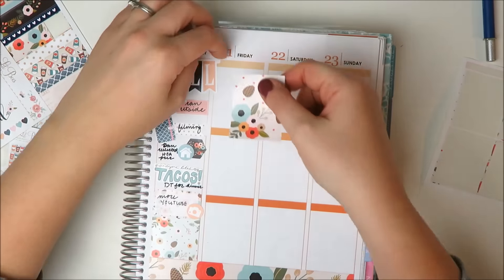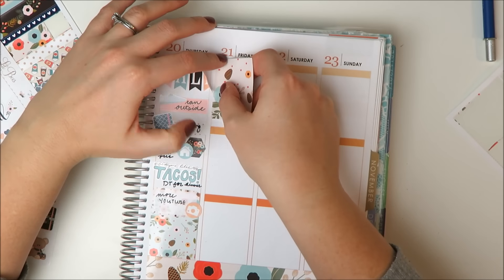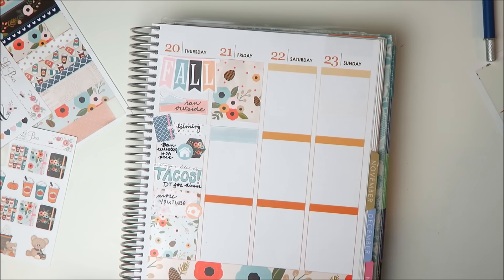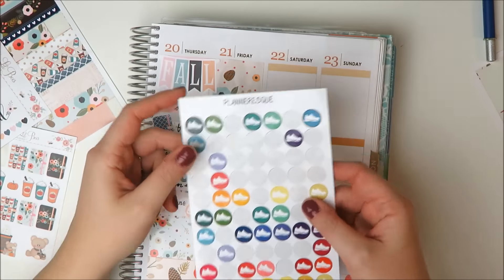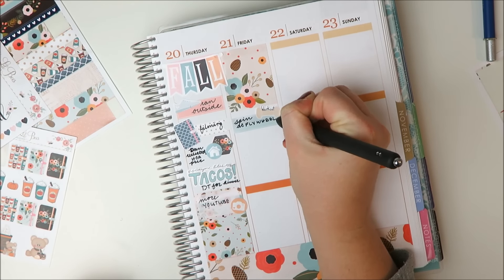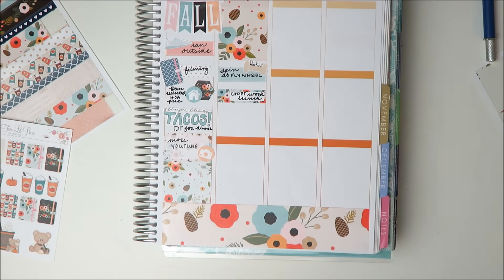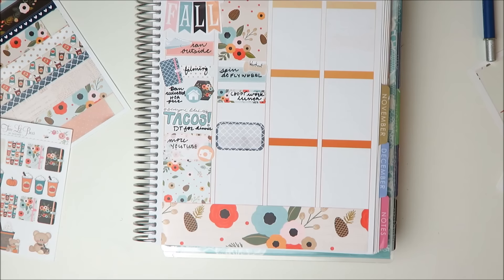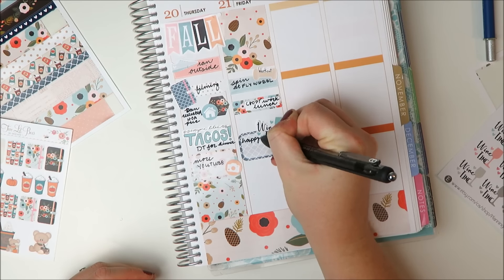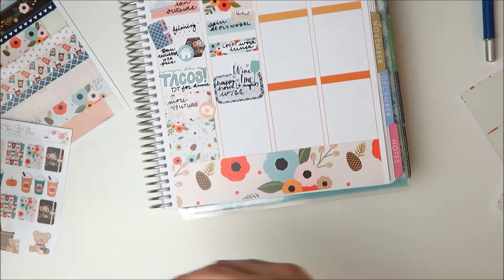On to Friday, taking that beautiful full box at the top — just had to lift up that little fall sticker so it would fit. Taking another Planning Roses label sticker; I've been liking these a lot. I think they're a good size for marking out a workout or something that needs a little bigger space than a small icon but you don't want to use a full half box for. Taking another Planning Roses workout sticker to mark down that I went spinning on Friday morning at Flywheel. Then marking down we had free work lunch on Friday — it was salad, it wasn't very good. And then I went to happy hour with a friend, so I'm taking a half box and a Planning Roses wine time sticker. I really like that wine time sticker — I like using dimensional script icons or functional deco type stickers in white space planning; I think it looks really nice.